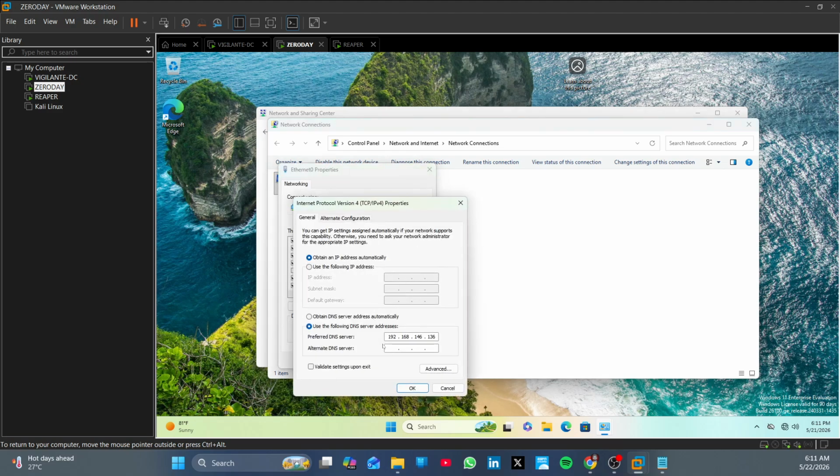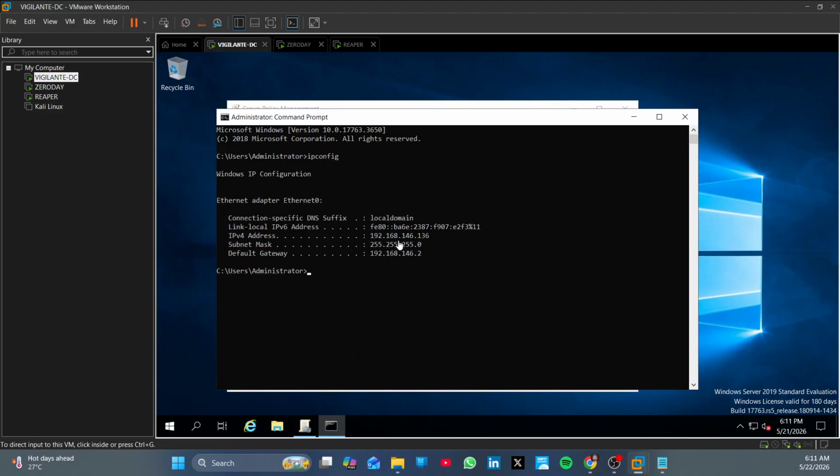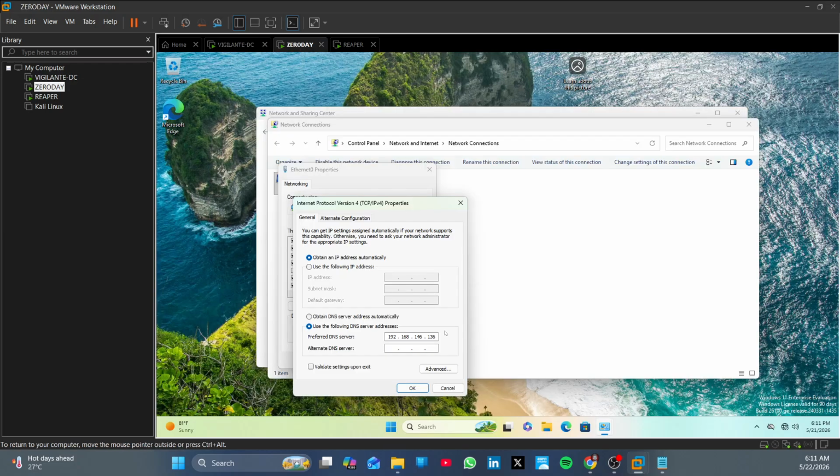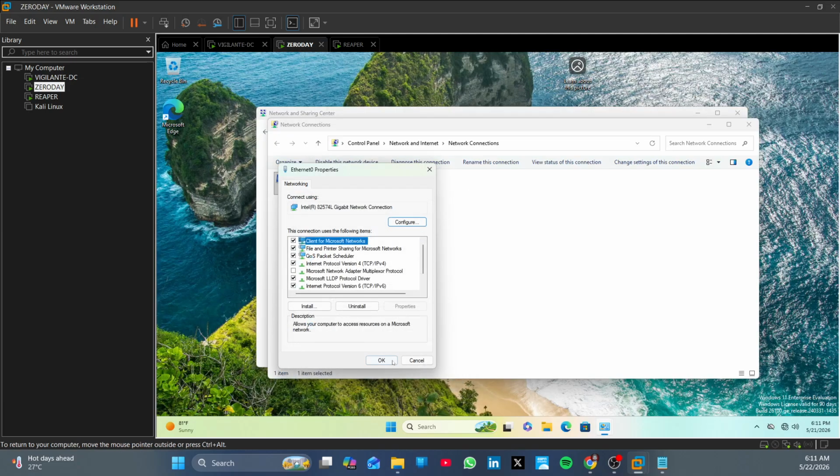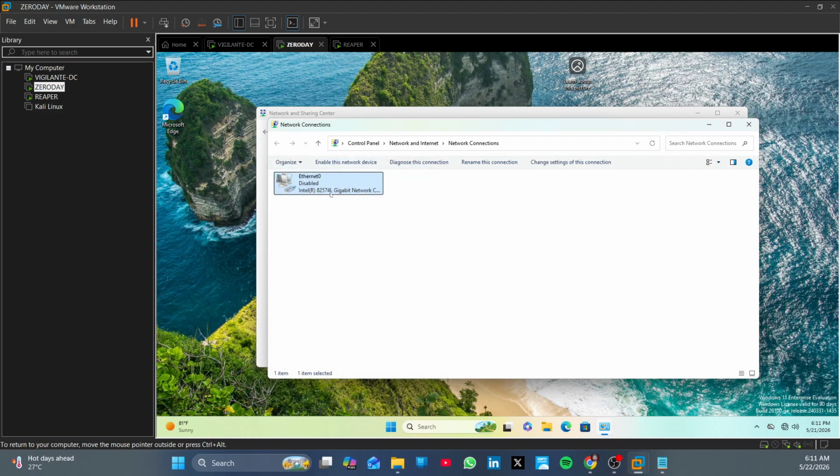I don't know why it's having an issue. 192.168.146.136. It's completely fine. Disable it one more time and then re-enable it again. Now see, it works.